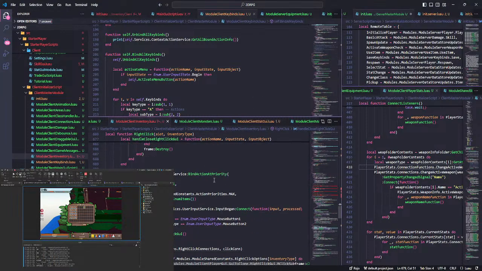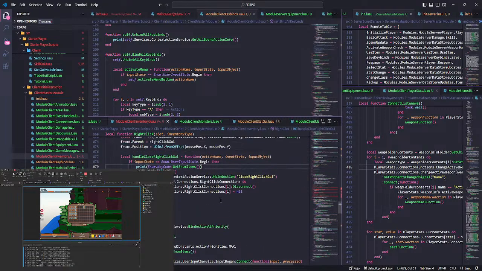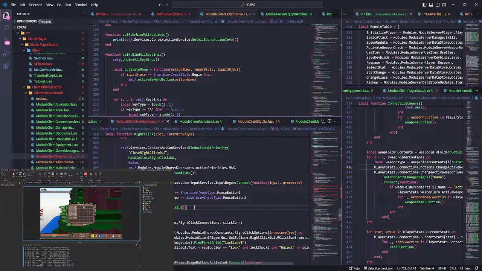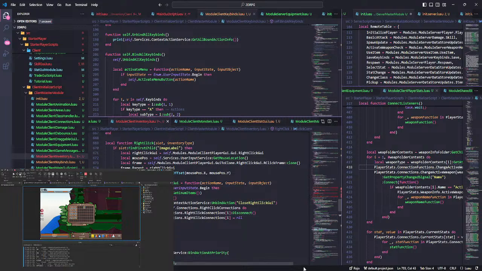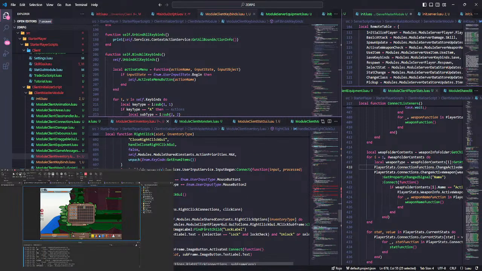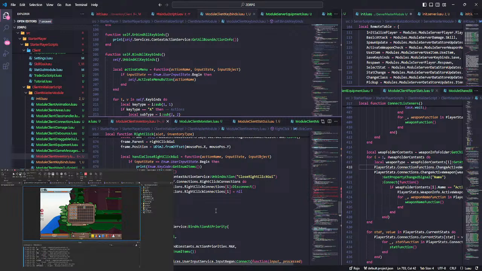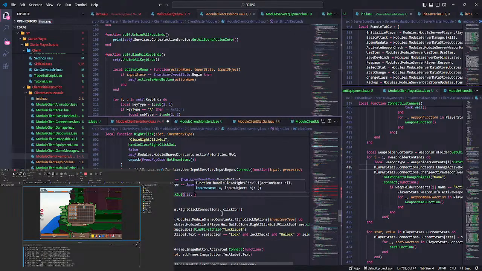I guess I actually have to use input state. Is it action name? So nil, input.state, I guess.